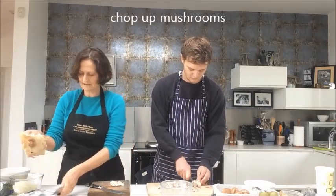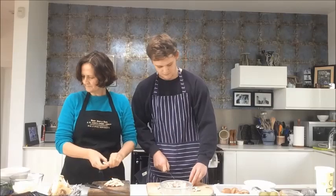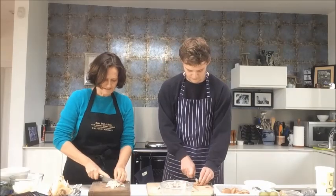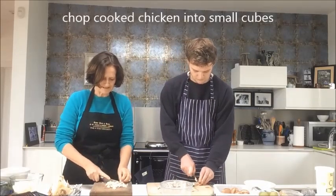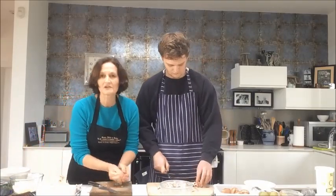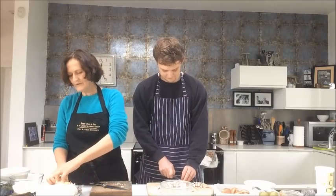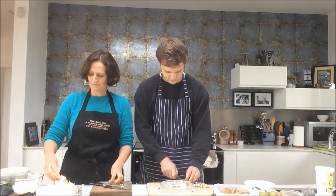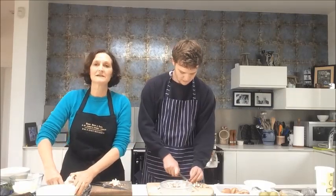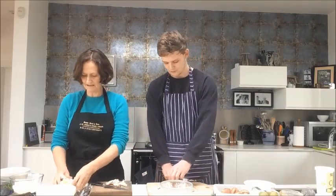Okay, so I'm just going to get some chicken off here. And then again, I'm going to roughly chop that into smallish pieces. I know it's an odd ingredient, chicken in a quiche, but actually chicken with sweetcorn is absolutely delicious. It's one of my favourites, isn't it? But it's the one that doesn't reheat as well, so that's what we'll be having for our lunch today, the chicken and the sweetcorn. Whereas I think the others reheat better, although nothing's quite as good as that freshly baked quiche.